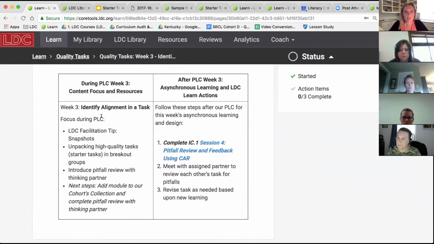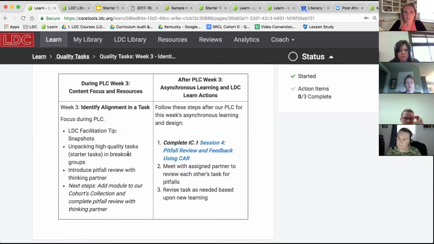But the goal of today is really to, again, identify alignment in a task. So how do we know what those look-fors are? How do we know how to support and facilitate conversations of others when we're thinking about alignment in a task? And today we're going to show you a few fun things that will help you and other people as they're going through this process map out their journey by looking at snapshots of how you can freeze your module in one place and then make some changes, maybe go back to the old snapshot to see if that one supports your thinking a little bit better. It offers that opportunity for you to have a lot of those thinking points and decisions as you're building these tasks.